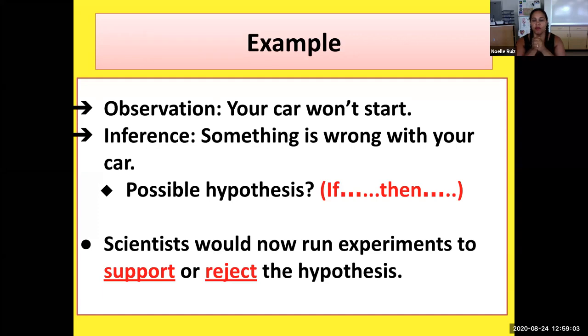So what do you think? Type something in the chat box. What are things that could be wrong with your car causing it not to start? Engine. Yep. Be more specific. Your hypothesis needs to be specific. So Sarkis, what would you do to the engine to try and fix it? Leslie, what kind of damage? Be more specific. Jose, the battery, good. What about the battery? What would you do to the battery to try and fix it? No fuel. Yep.